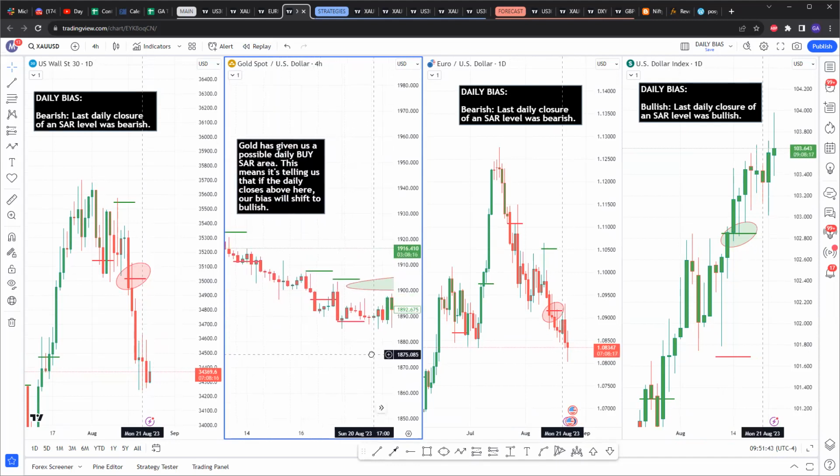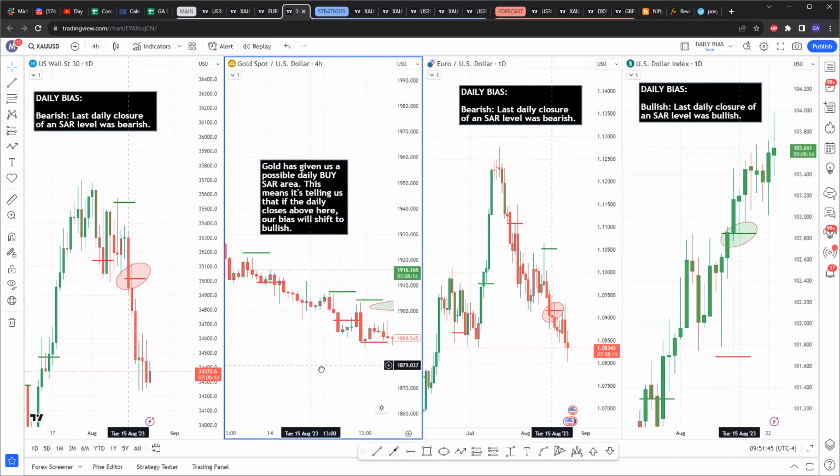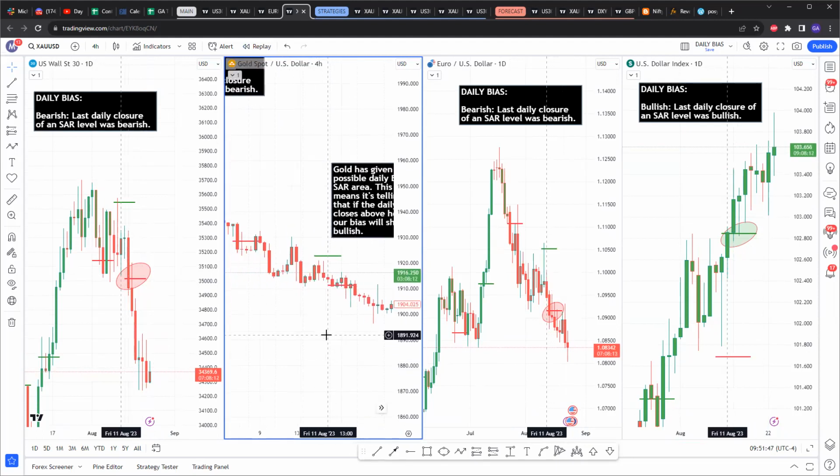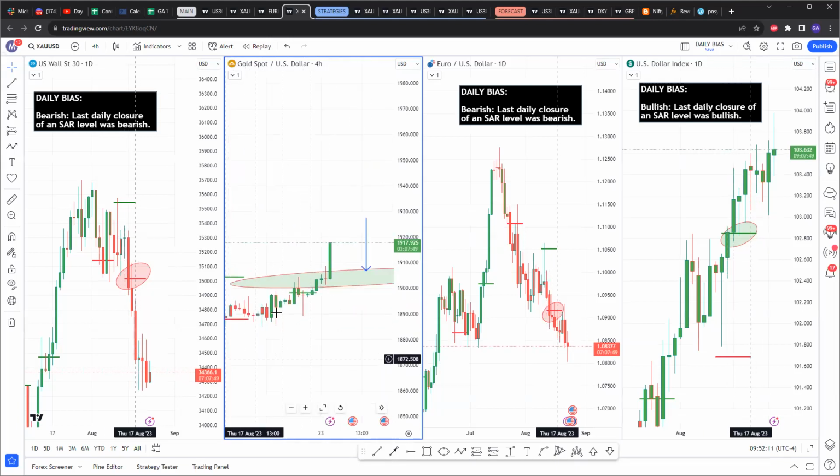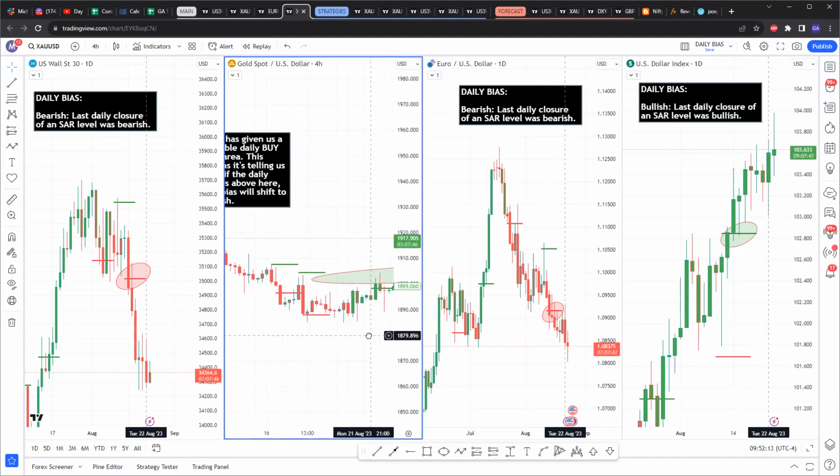We've been selling gold this whole time. How many times, and ideally when I'm backtesting, this is what I like doing, so that I can settle on what time frame I need to be using more to look for the bias. On the daily, we backtested and saw that if we sold when gold closed below our daily SAR, gold was selling. If we bought when gold closed above a buy SAR on the daily, we were buying. So we want the same results here. Let's just ignore this one that just validated. I'll finish with that.